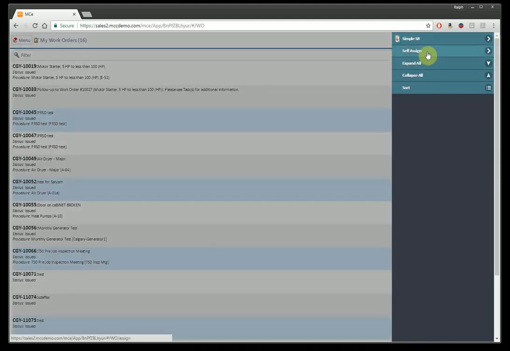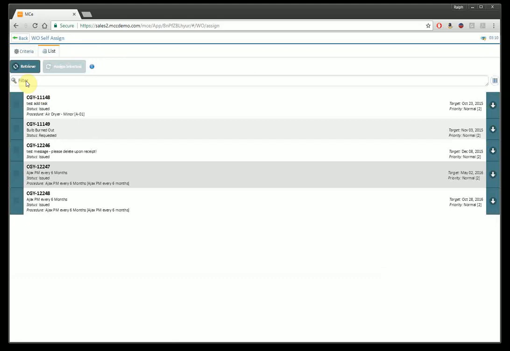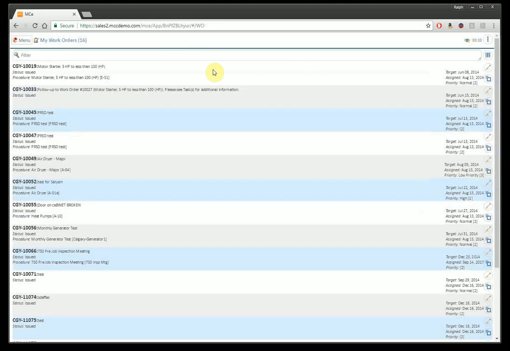Two other features here. One is self-assign. What this allows us to do is determine some criteria when we communicate with the database, and then you can retrieve work orders that are existing in the database, and then at that point we can select some and assign them to us if need be. This does need to be connected, obviously, for that to occur, and then once you have assigned some work orders to you, you can resync. Designate that those work orders are assigned to you in the system, move into an offline environment, and begin working on those work orders.